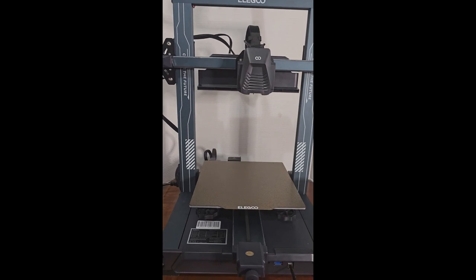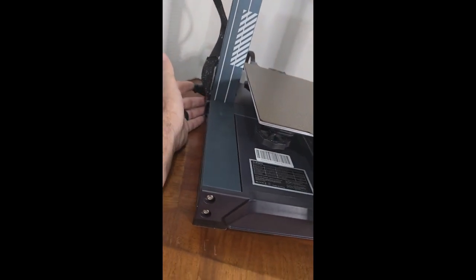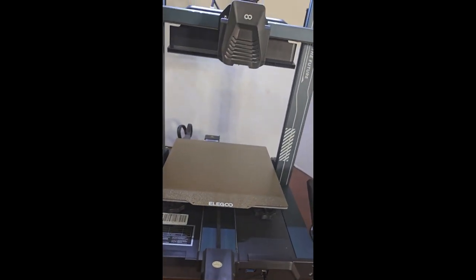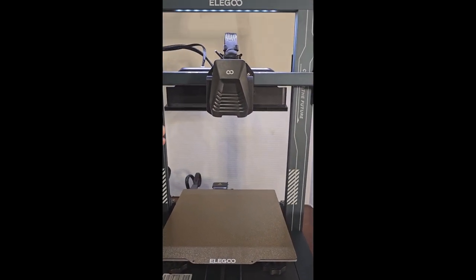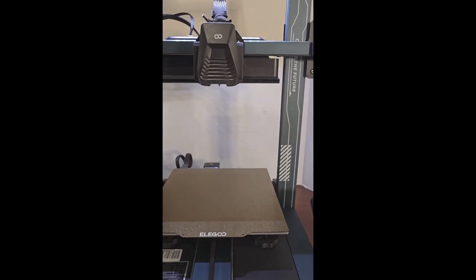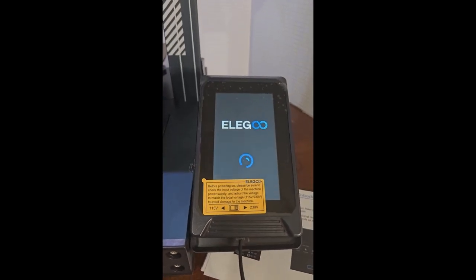Okay, so we're gonna turn this on for the first time. Power switch is over here. We've got our light on up there, LED light. You can hear our fans running there. And we've got the screen coming on there.